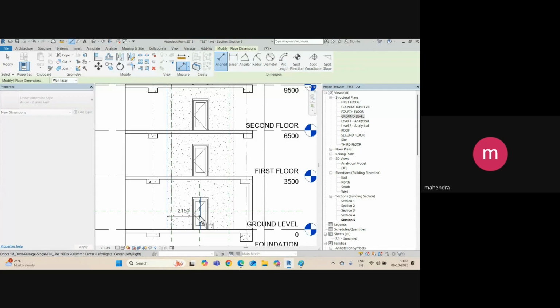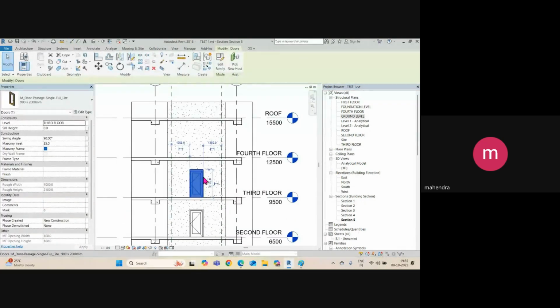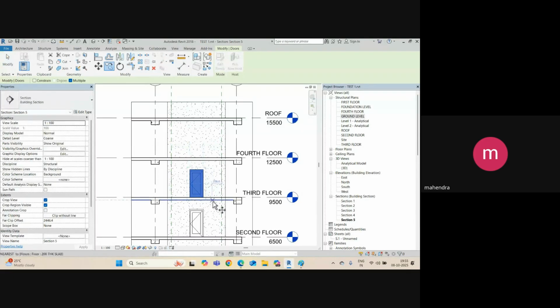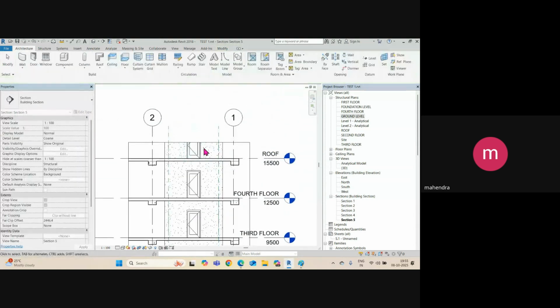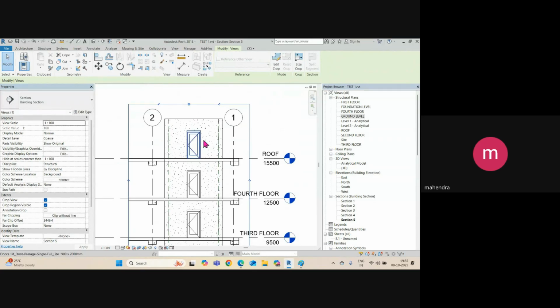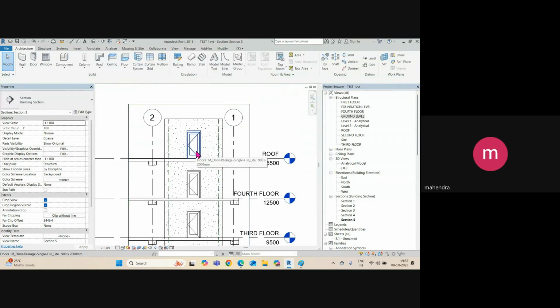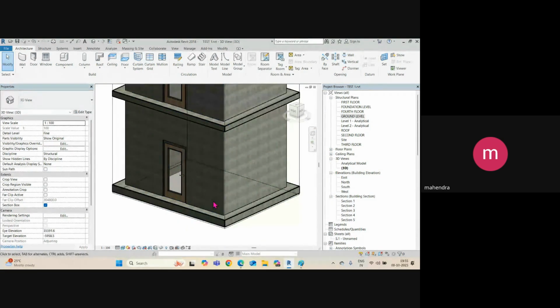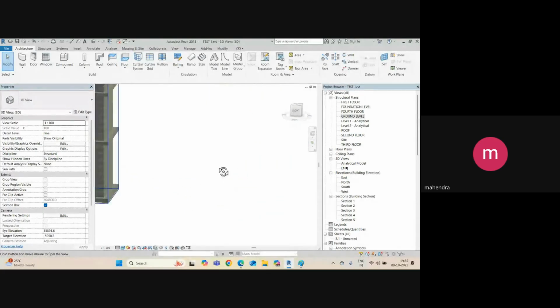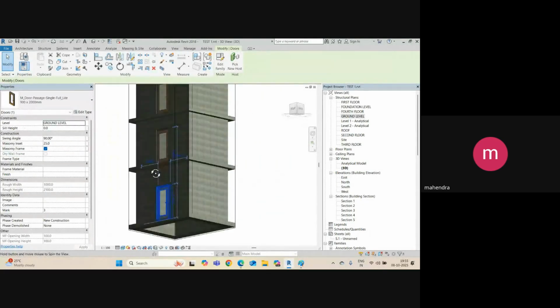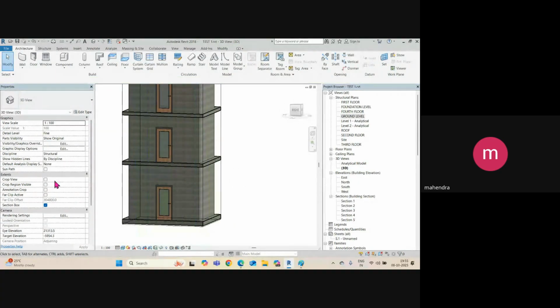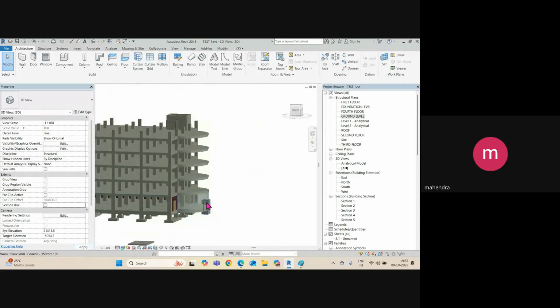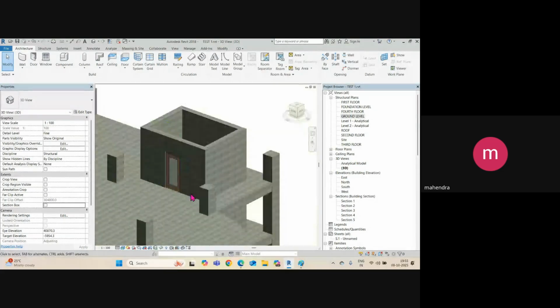If I check here, 2150, and then if you want to copy, select and then type CO, right? And paste here, then paste here. Oops, not in row. Okay, yeah, it's our terrace, right? So if you look at in, so it looks like. If you want to change the door size, you can just change the door size. You can choose as per your requirement and change. So if I untick this, you can see we have added here.